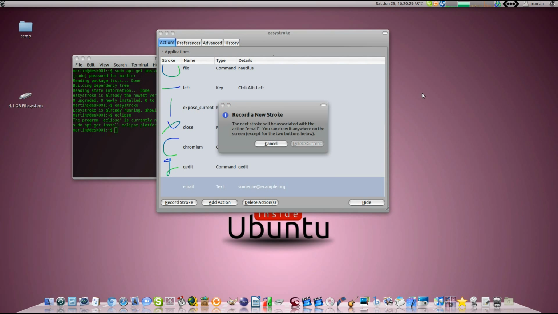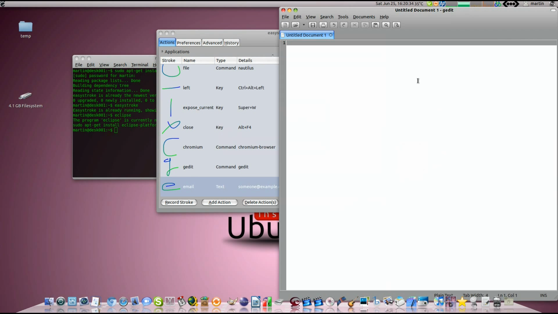It would be something like an E, for example. And now if you open up gedit and draw this E, you can see it pasted in the text we just saved. You can do this with any text.